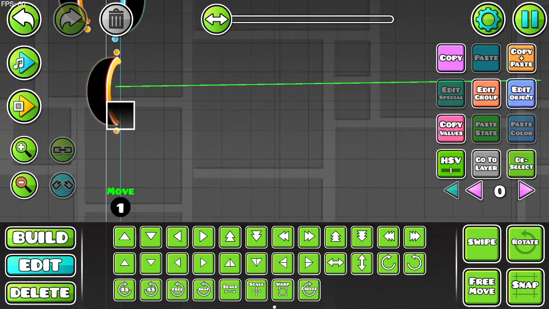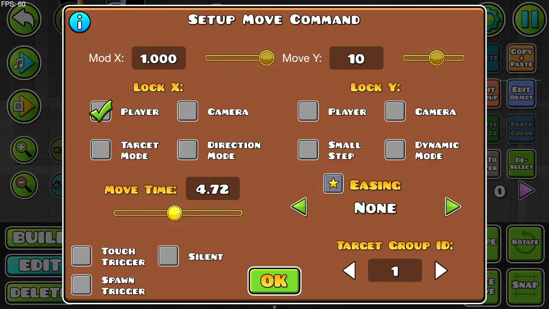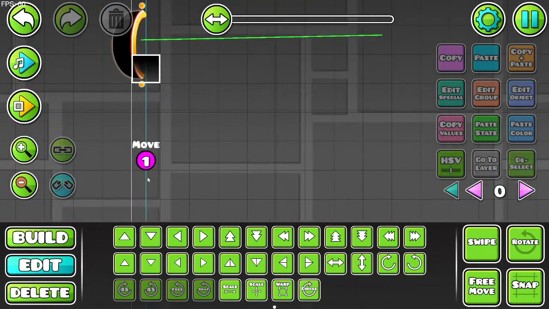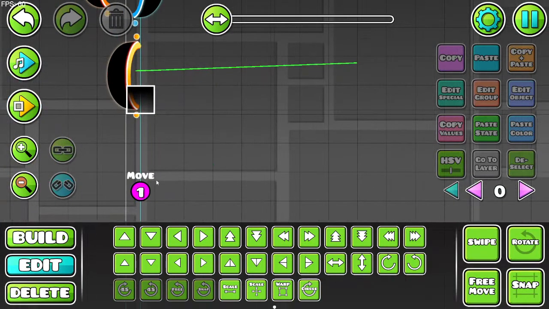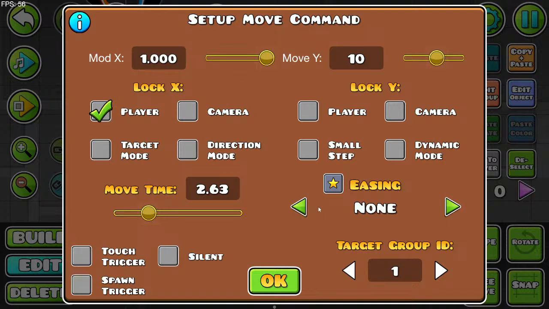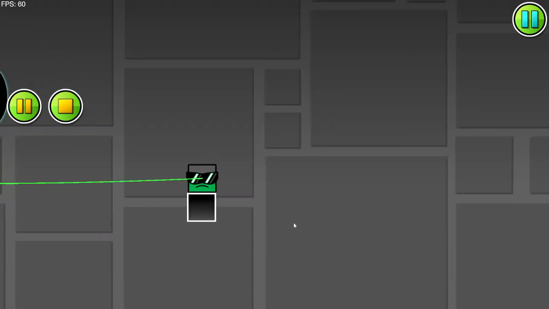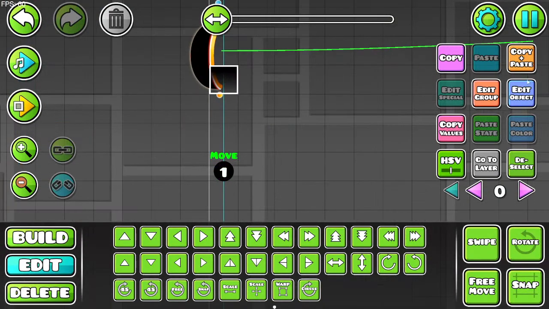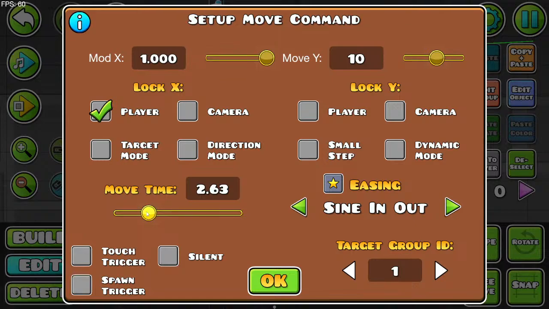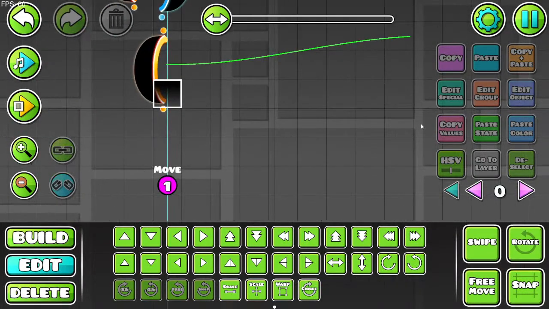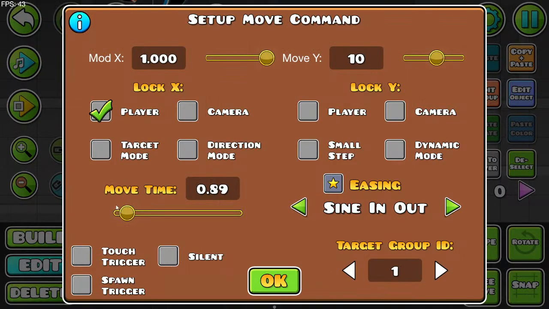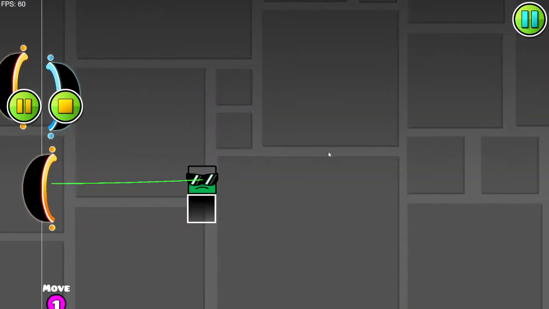That's a very, very long time. That's also very long. We're just gonna make it that. There we go. That's not a long enough time.